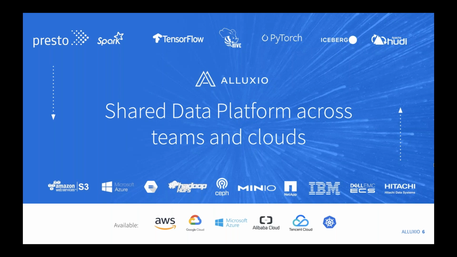Now, the solution that Alluxio provides is applicable across different cloud vendors and also on-prem bare metal or containerized environments like a Kubernetes environment itself. So this slide should look similar for those of you who are familiar with the data mesh concept. It's very similar in that aspect. Alluxio blends in very well with that concept in a way that you do not need to make copies of data for someone to access the data. So just keep that in mind while I go through the next few slides.